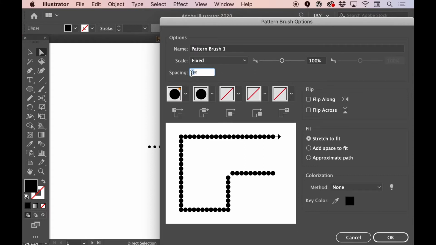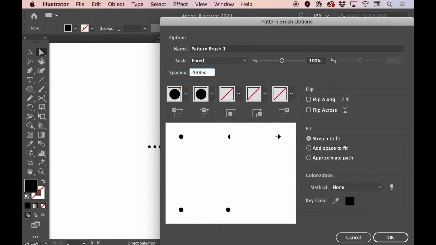But if you want to create some spacing, think about it percentage wise. This is percentage based on the size of that circle. So 100% will add exactly 100% of this size in between. You'll see it's a perfect gap of exactly the width of this circle. If you want it to be tighter, you can do a smaller percentage. If you want it to be more spaced out, you can do a really big percentage. That's up to you to control.